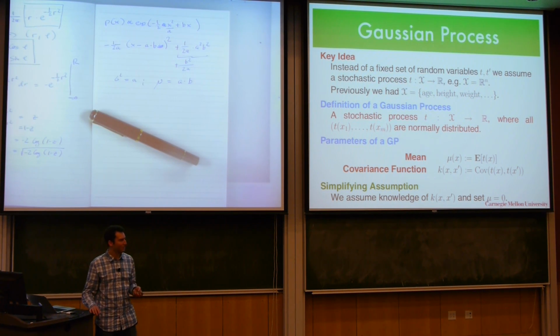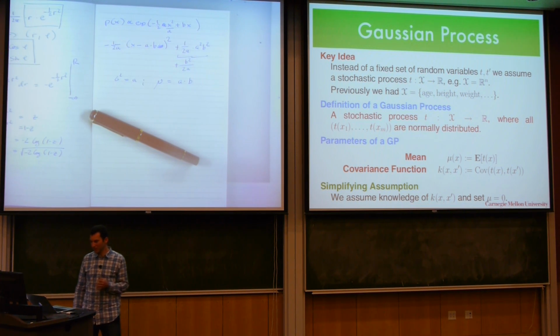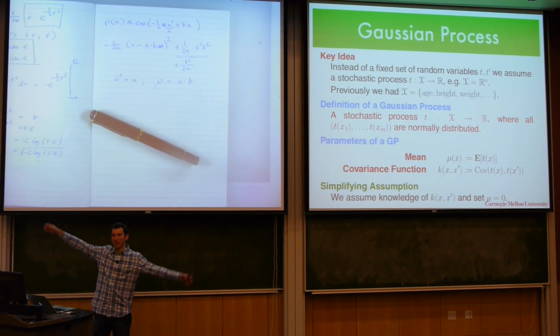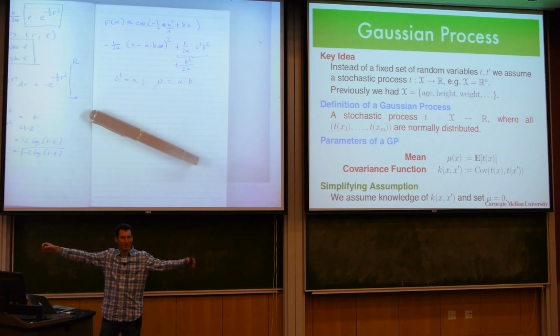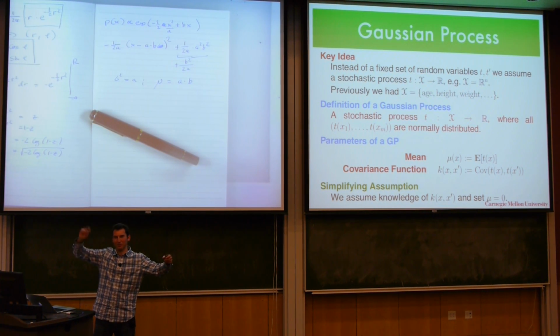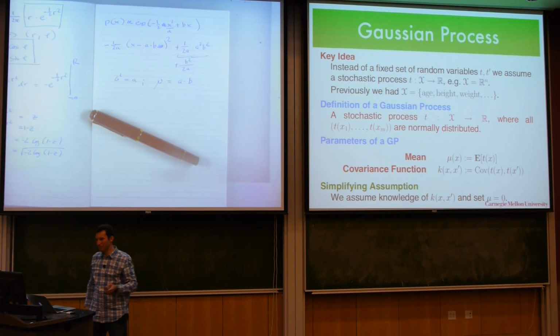Okay. But I'm going to make the simplifying assumption just to make the equations look less intimidating. That's the only reason. Okay. Does anybody have questions about Gaussian processes so far? Because this is a fairly abstract concept, right? So we have basically now not d-dimensional vectors, but now we have essentially a function. So basically you could think of it just like a function, and whenever you evaluate it, you get another random number out of it. And these functions might have interesting properties.